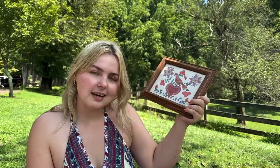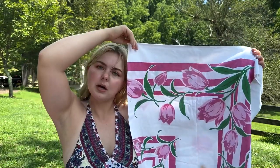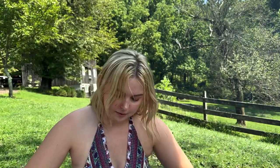So got this. I also got some more fabric. I haven't opened this up yet. It was only $5. So pretty, and has pink roses or peonies. I don't know the exact flower, but this was a cop, as the kids say. That didn't really sound very normal coming out of my mouth, but you know.